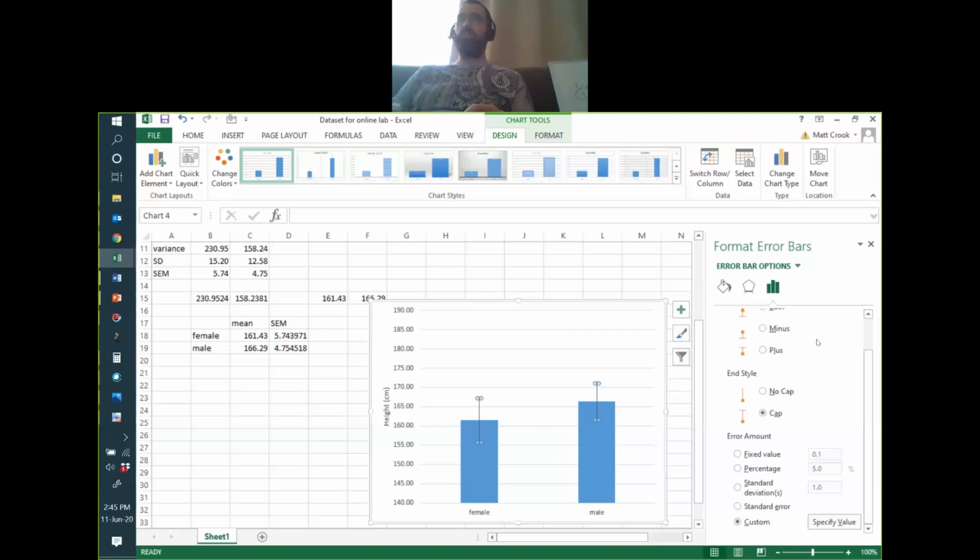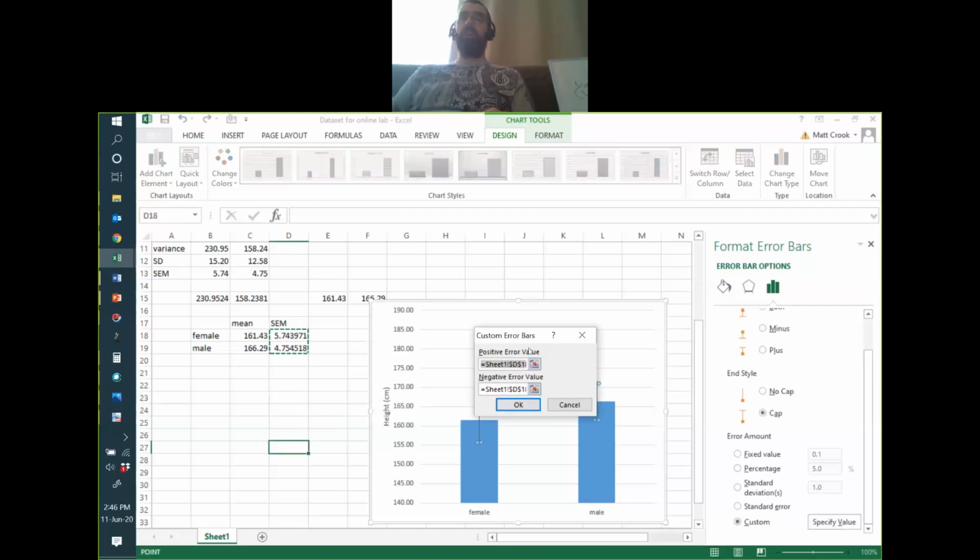Okay, so Angela, your question was the plus and minus SEM. And so what you do is you go to custom. If you use any of these error amounts, I've never entirely understood how they calculate that, so I never use them. I always do it based on my own calculations. So you go to select custom, hit specify value. Oh, now it comes up instantly. And essentially what you're doing is you're giving it the plus SEM or error bar value, and then the minus one second after that. So this box here, if you click on that box there, comes highlighted in blue.